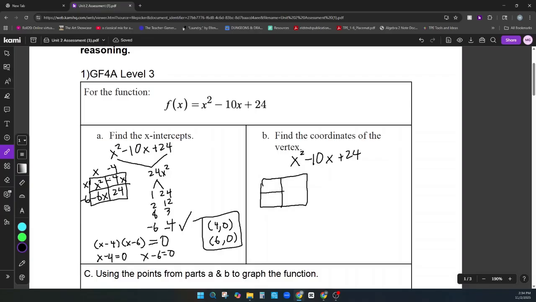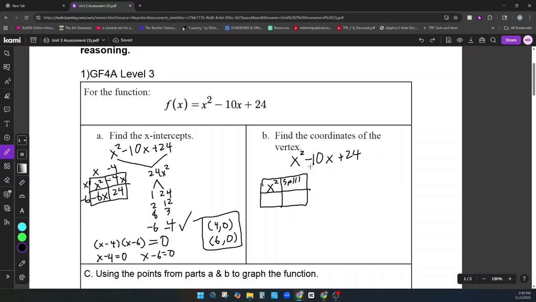But rather than fill in my first and last terms, my first and last boxes, I'm going to fill in my first term into my first box, and then I need to split my x's. I'm going to split the x's into my second and third boxes here. So what do I mean by split the x's?